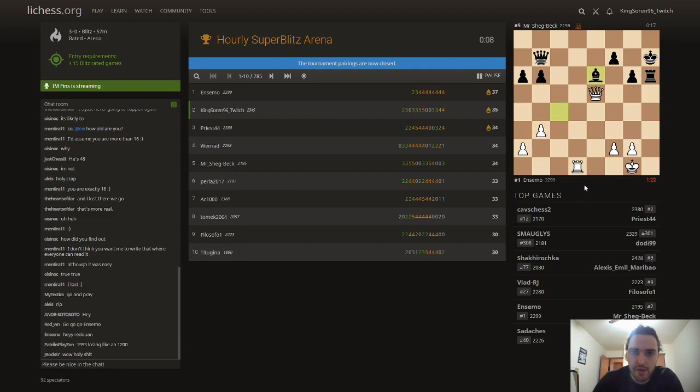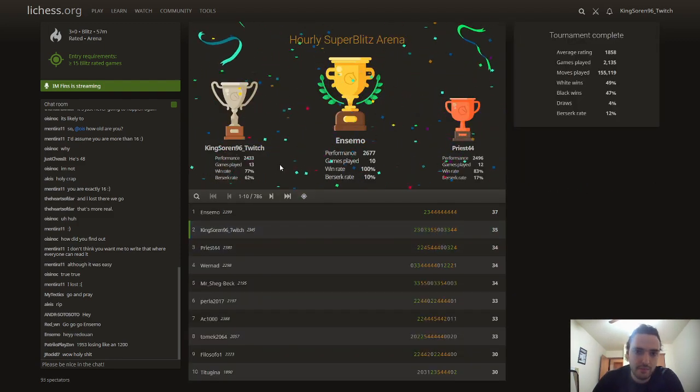10, 9, 8, 7, 6, 5, 4, 3, 2, 1. Did we do it? We come in second? We did it. We did it. That was fun. That was fun. Good games. GGs.